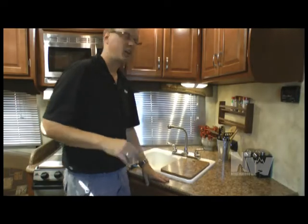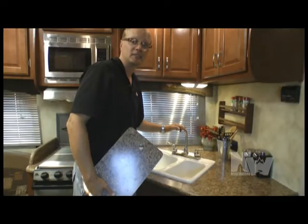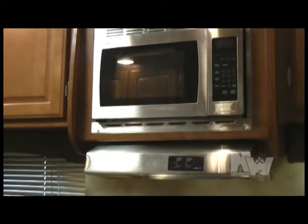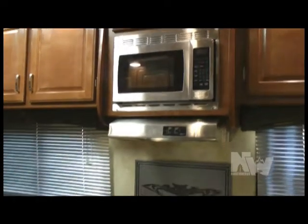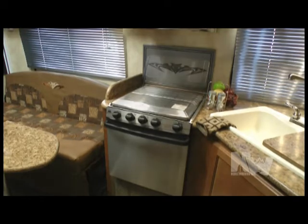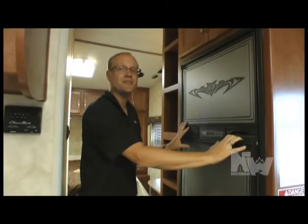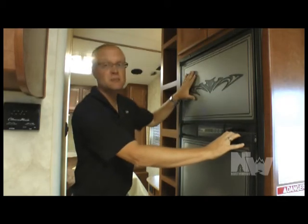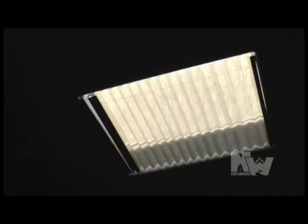Now this kitchen truly rocks. Not only does it have a deep double bowl sink with removable sink lid cutting board, but also a high-rise kitchen faucet. Stainless steel appliances throughout, including a residential built-in microwave, range hood with light and fan, and high output three-burner range. The standard build option in all 24AS's is the stainless range cover. Also note the custom Desert Fox backsplash. Now on the standard huge 8 cubic foot refrigerator, you'll notice the custom Desert Fox door panels as well. Daylight or kitchen skylight with shade.